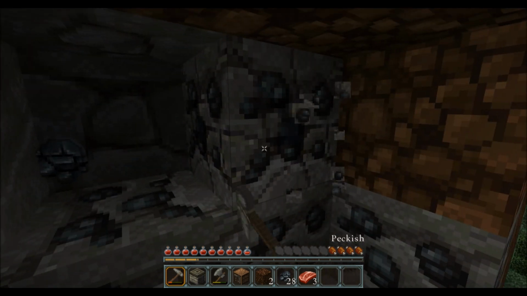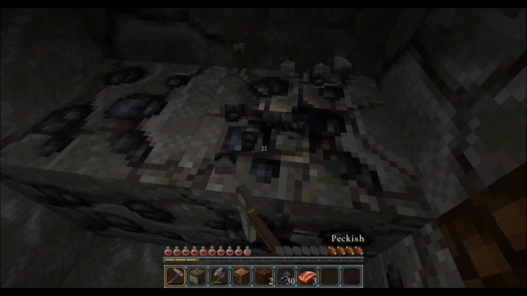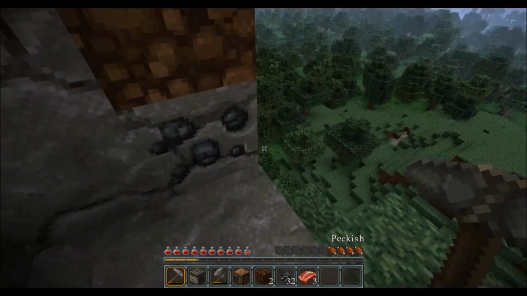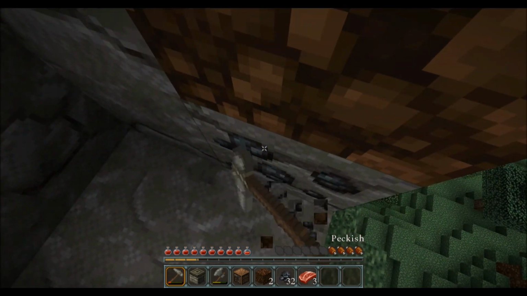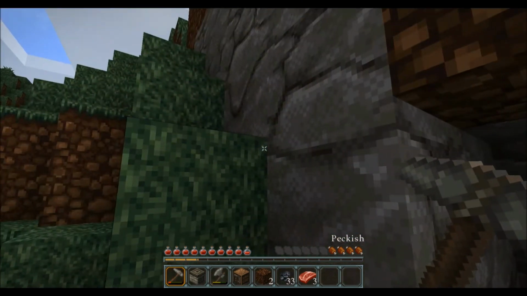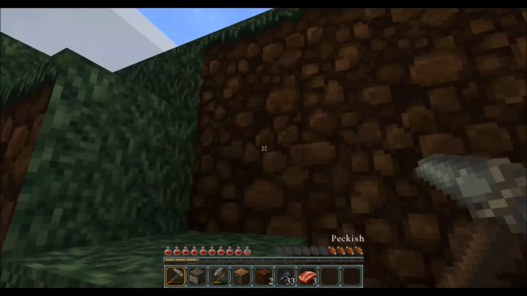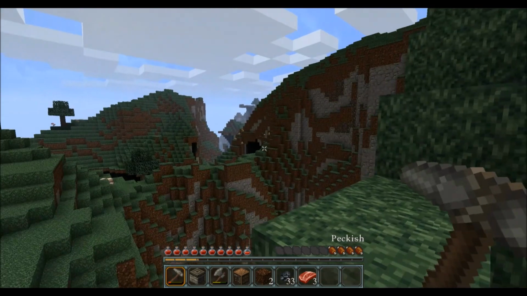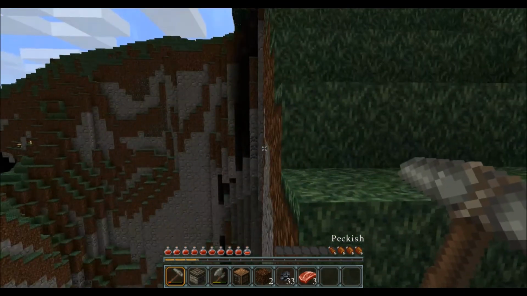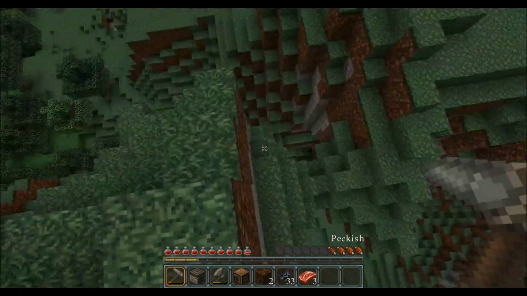What is that? Peckish. If I wasn't an English instructor, I might not know what that means. That's interesting. So now we have indicators for when we're hungry. That's kind of nifty. I will eat in a minute. I'm doing something right now. I need to find a spot for shelter, and I thought I would shelter in that vein that we mined out, but I don't know if that's a good spot or not. Looks like there's plenty of areas where we could shelter. There's just a lot of coal here. So not going to sweat that too much.